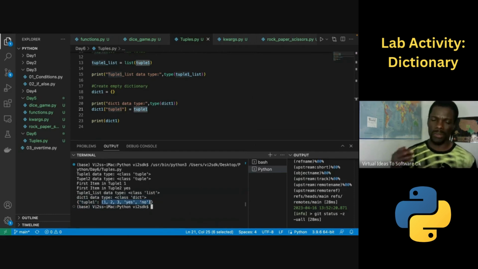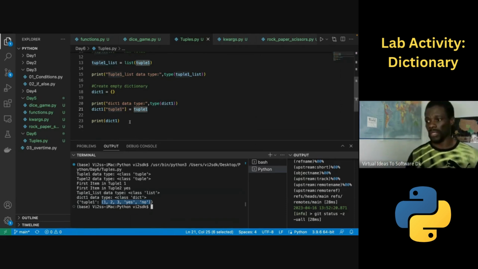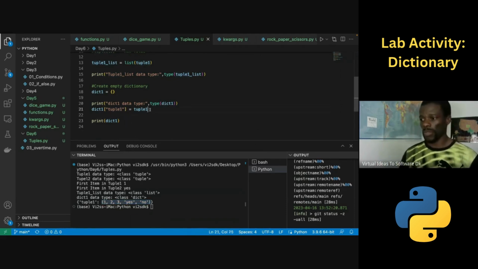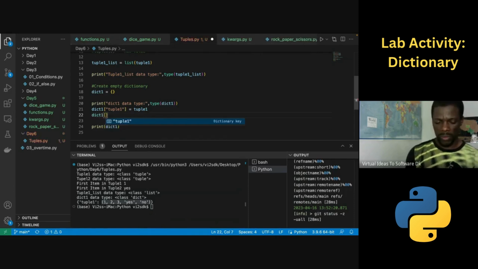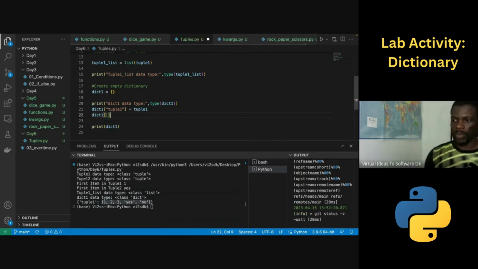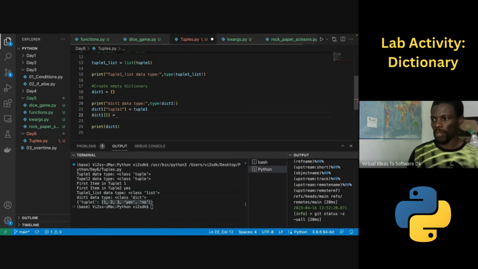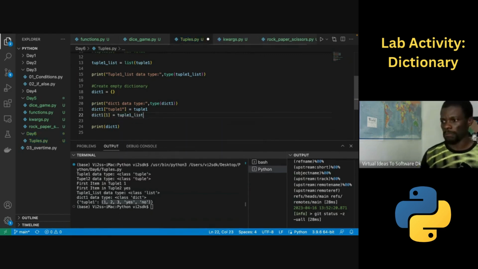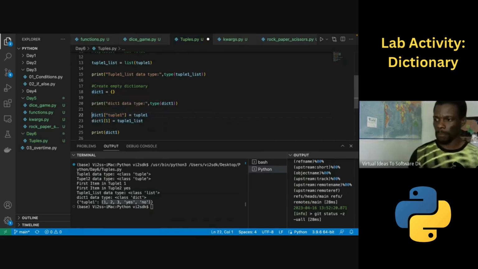So you can make it as complicated as you want. In this case, it's a tuple. We can also add a list in there, right? So if we say dictionary1 and give it 1, let the key be 1 in this case, and the value should be 1 list. So now I've added 2 values. Let me go ahead and comment those.